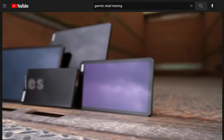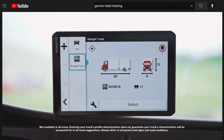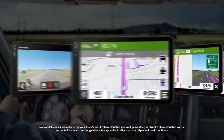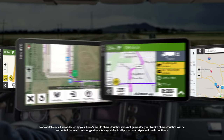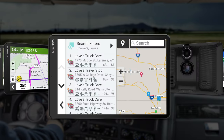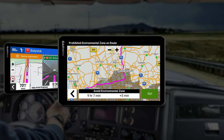But that's not all these devices have to offer. Check out our video for the 2022 Diesel OTR series navigators, where we talk about features such as custom routing based on your own rig, expert load-to-dock guidance including all-new bird's-eye satellite imagery, a pre-loaded directory of truck and trailer services, and plenty more.